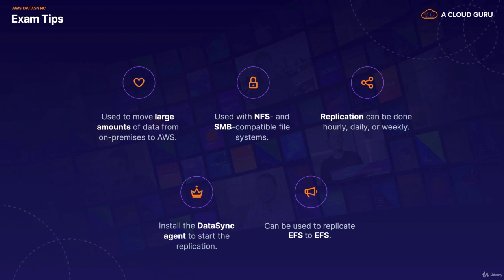However, you can also use DataSync to replicate EFS to EFS. And so if you were doing it like that, essentially you'd install the DataSync agent on an EC2 instance that was connected to EFS, and then you can use that DataSync agent to replicate your EFS to another copy or another EFS in the cloud as well. So going into the exam, remember those 5 points. And if you see a scenario-based question where it's talking about how you can move from on-prem to AWS, DataSync is definitely one of the valid options.